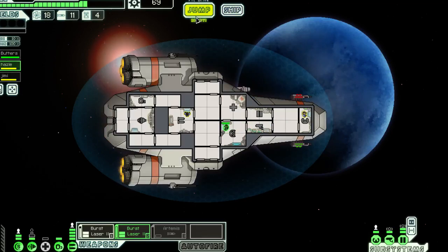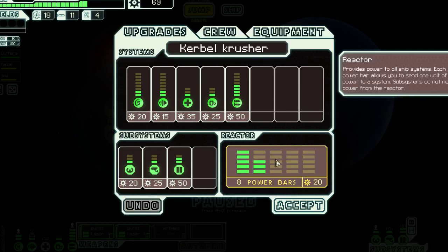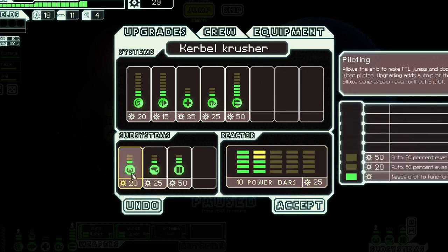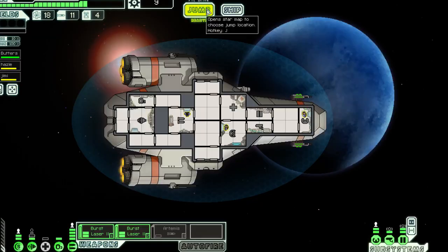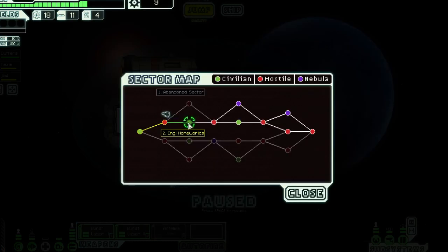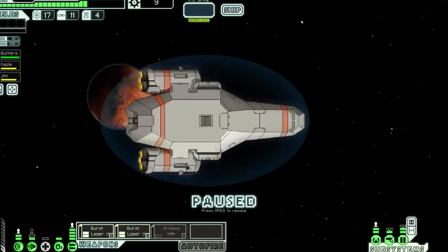Alright, I think that's a good point to, before I go, I'm gonna add some power. Upgrade our reactor here, and I'm gonna upgrade our piloting, because that's always very useful. So I upgraded my ship. We're gonna move on to Sector 3. I'm gonna go to the NG Homeworlds.